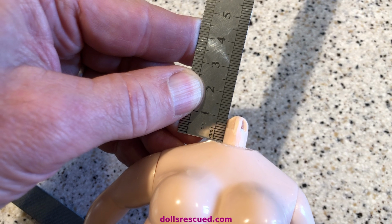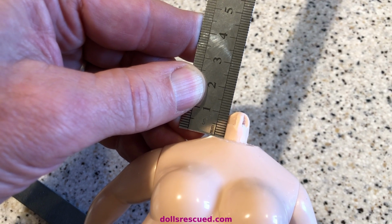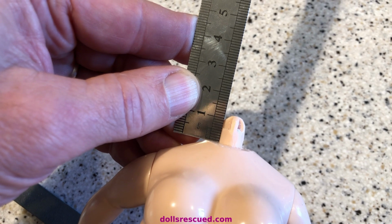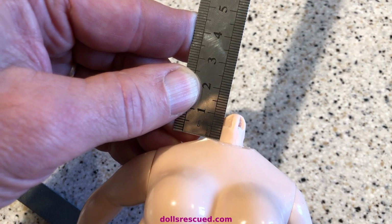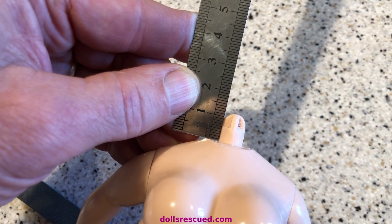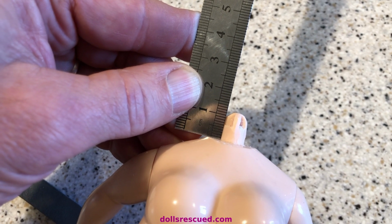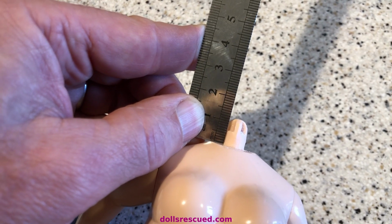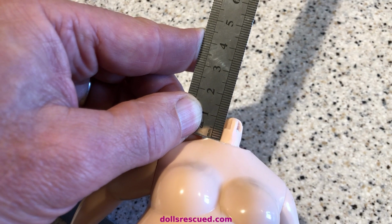And so if you file that down some, you can adjust. When we finish this, I'll show you how much neck we have showing, and how much mobility she has, or motion in her neck. And you can decide from there if you want more or less. But 10 millimeters is a good value for us.